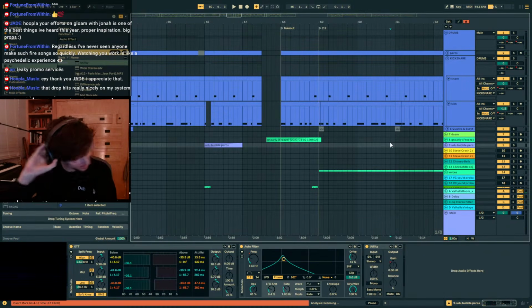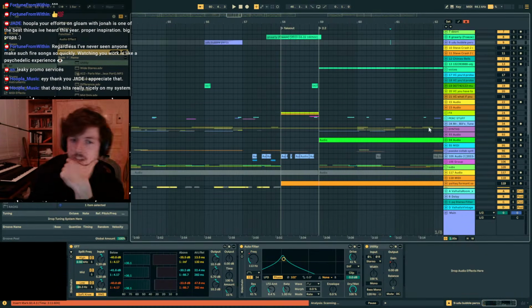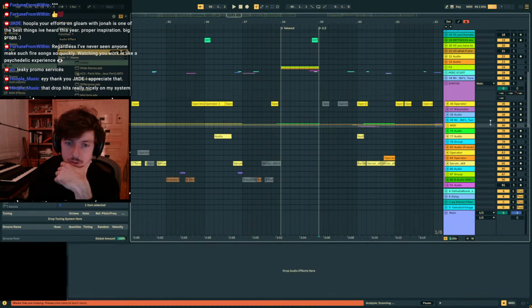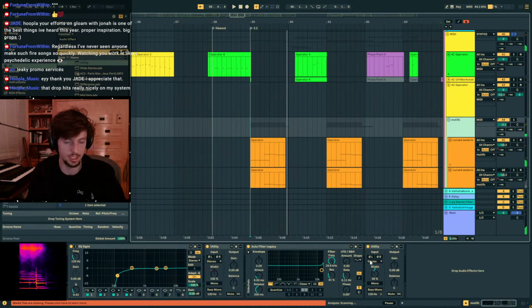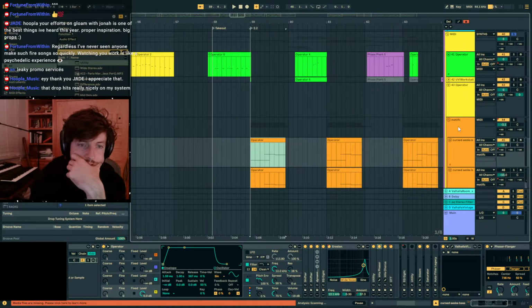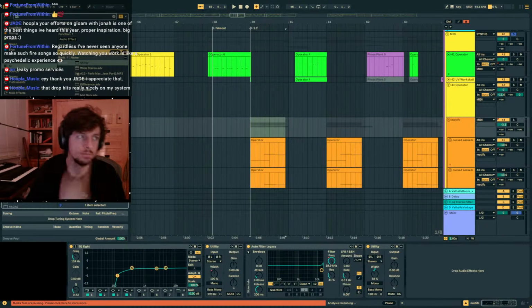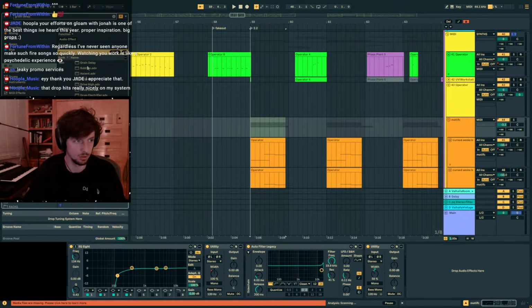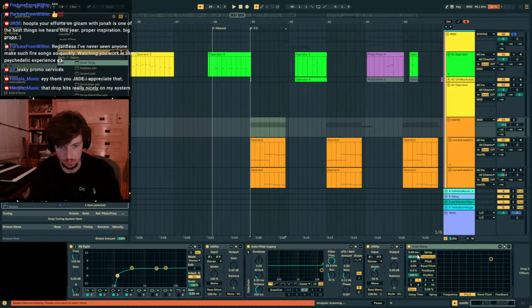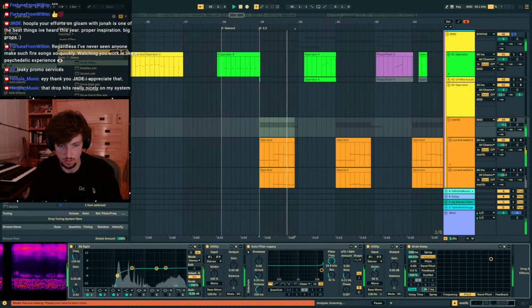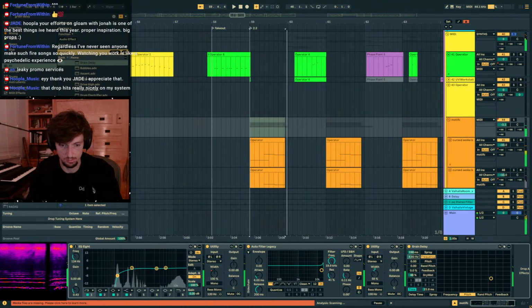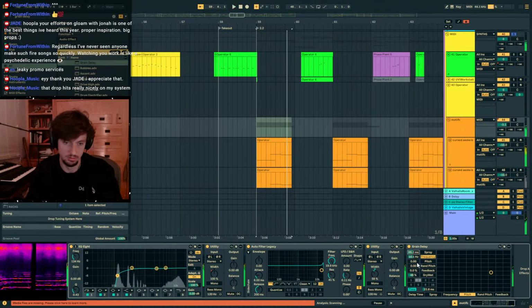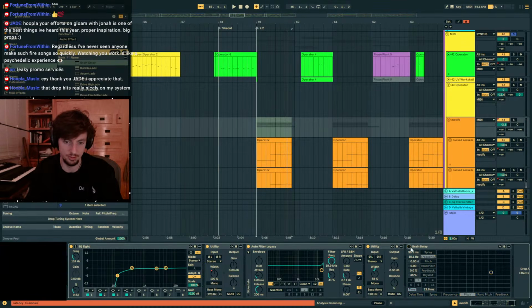I feel like this bit, what do I do to make this bit cooler? I don't think I can really layer this sound. The sound in particular works when it's kind of minimal with the sub in the background. It's not gonna work. It ain't gonna work. I already know. Jesus Christ. No, that's just dumb.